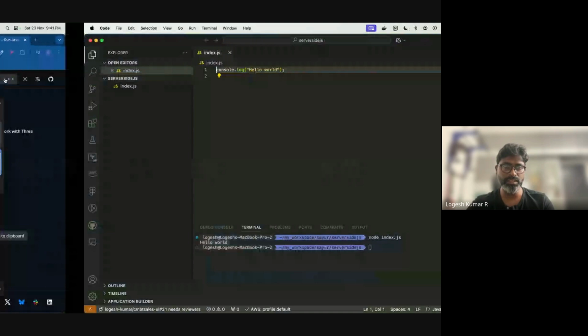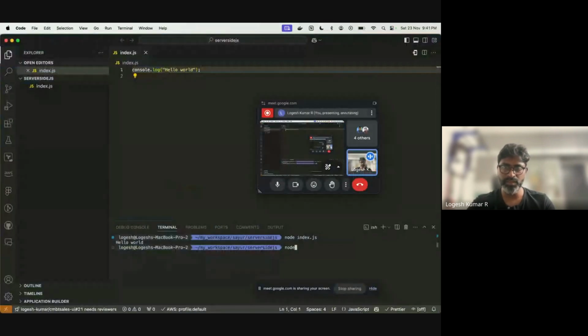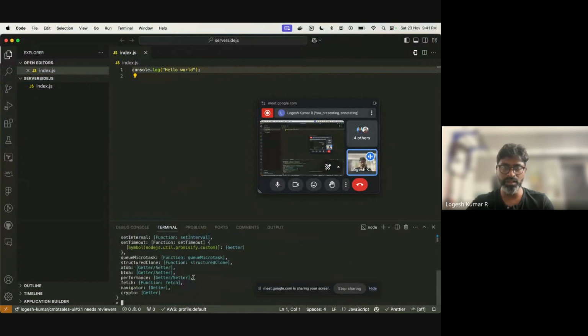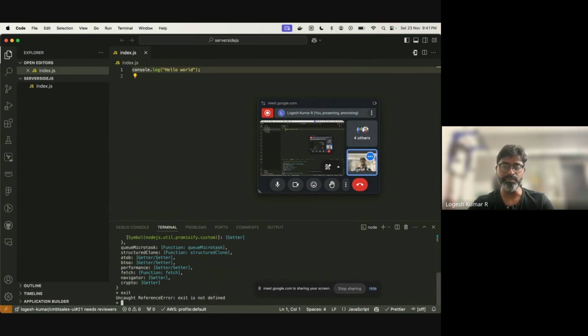Similarly, in Node.js, there is something called global. So global is the global object for this server-side JavaScript, which means for Node.js. So similarly, window in browser.